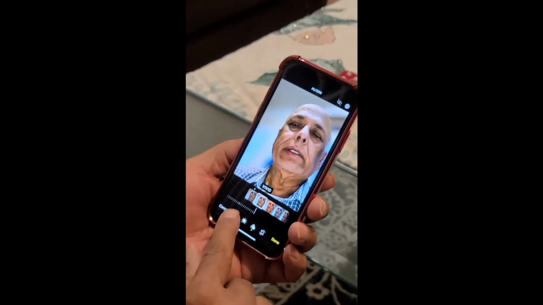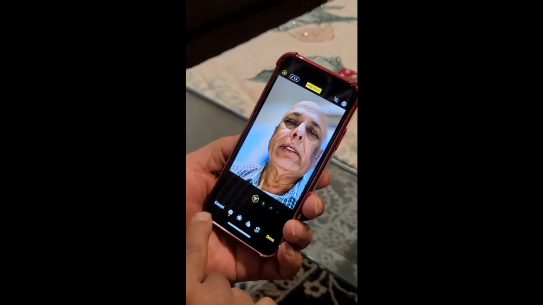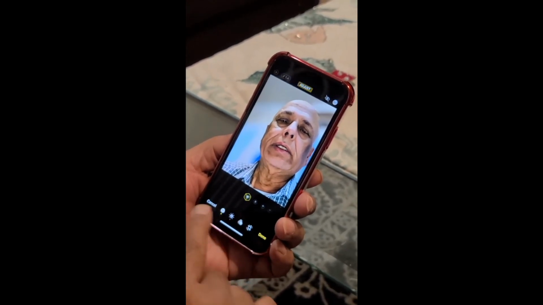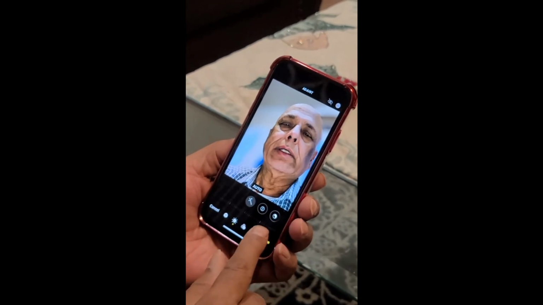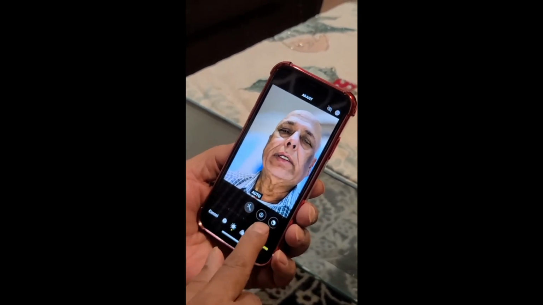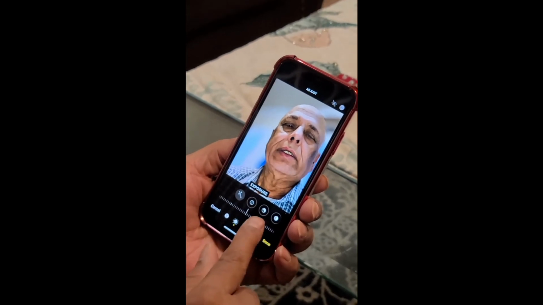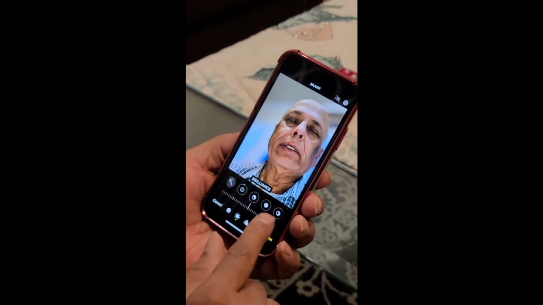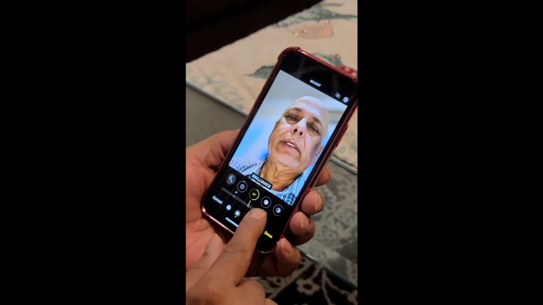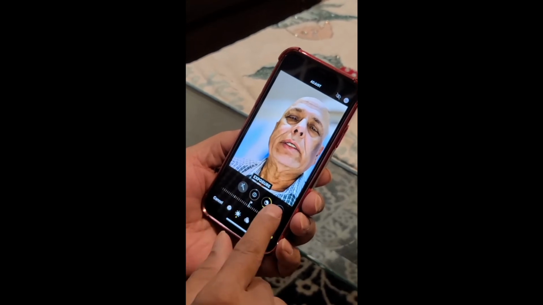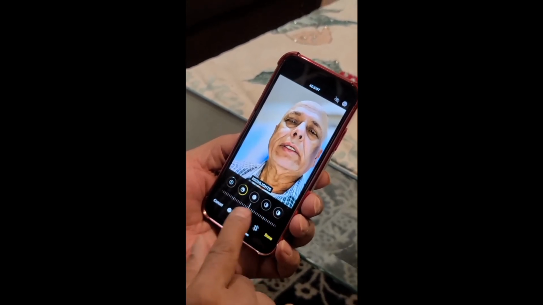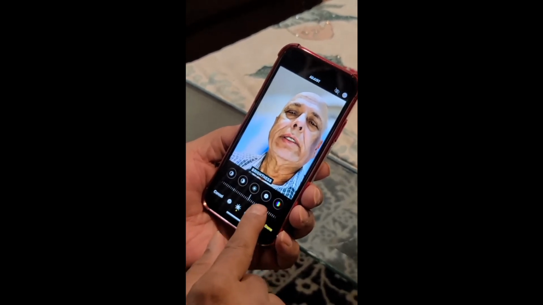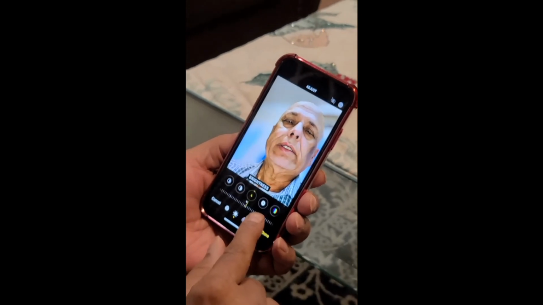Now I can also change it to this one here, this portrait, and I can change the lighting. Now this one here is auto, and I can change the exposure. See, I can change the exposure, more exposure, less exposure, and I can change it to brilliance, more brilliant, less brilliant. See, and I can change it to this exposure, and then highlights. It also has a highlights button. That shadows, that brightness, I can make it more bright, less bright.